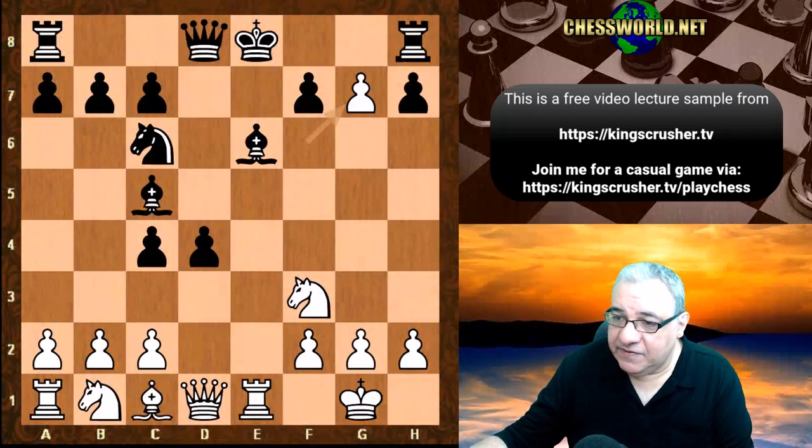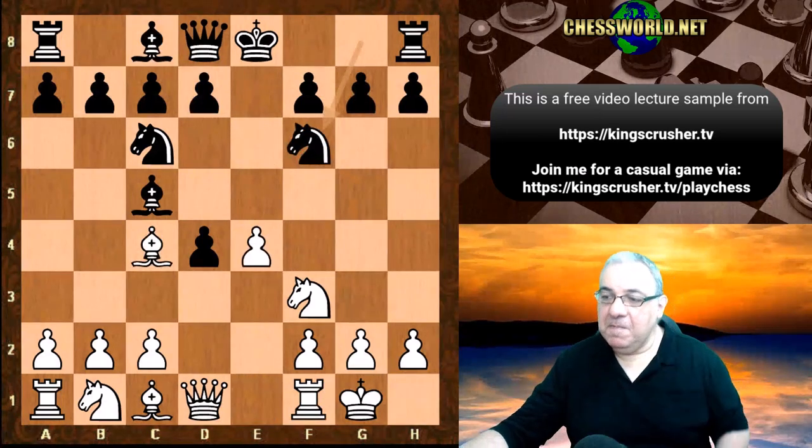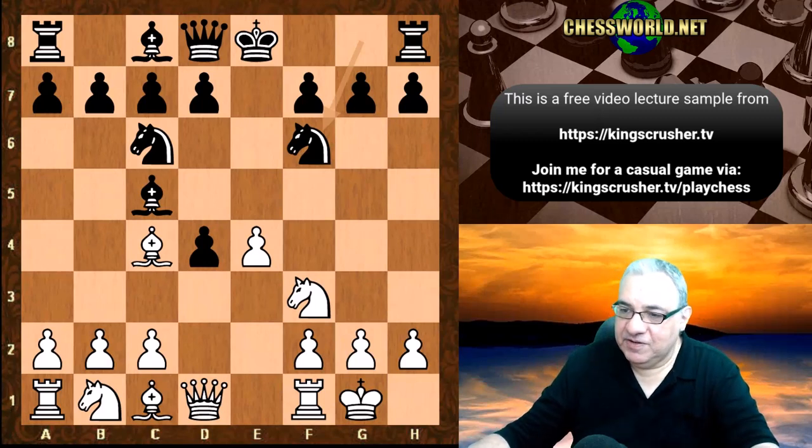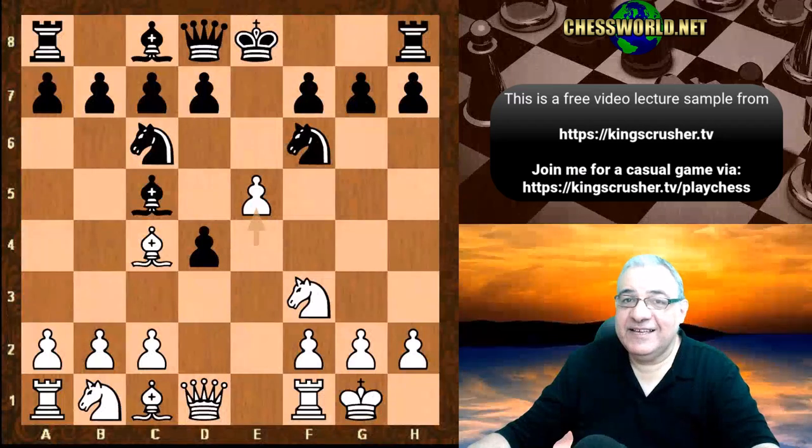So yeah, this is a very dangerous system indeed for white. So yeah, this is after knight f6. This is the feared Max Lange attack by transposition. So e5 here. Very dangerous position for black. Okay. Thanks very much.